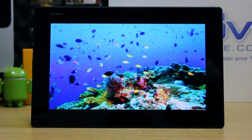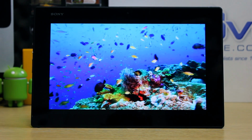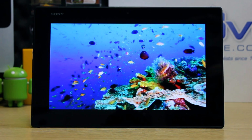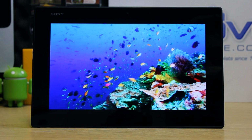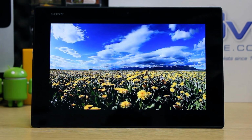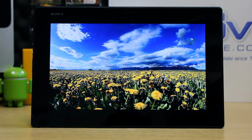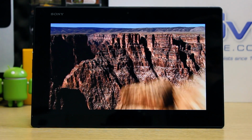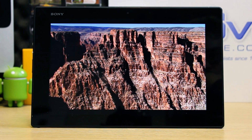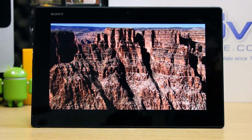The screen on the Z2 tablet is the same 10.1 inch HD display found on the original Z tablet. With a resolution of 1920 by 1200 and a PPI of 224, the PPI is just under half that of the Z2 smartphone that has 424 PPI, but the Z2 tablet is a bigger screen. If you want to be picky, you can find fault with the PPI, but honestly, for the vast majority of us the on-screen experience is extremely good.